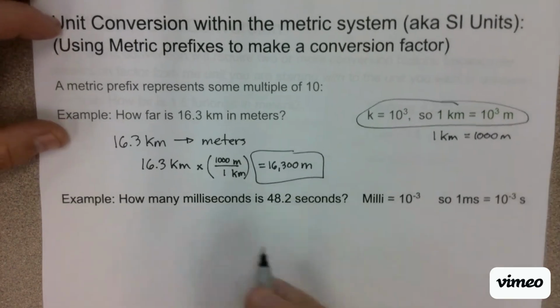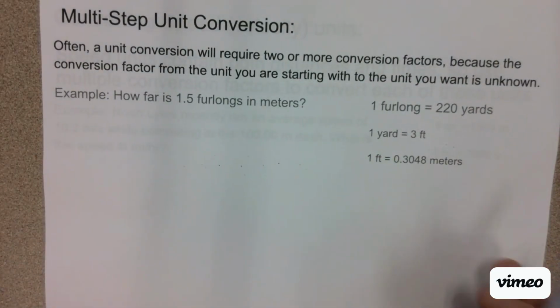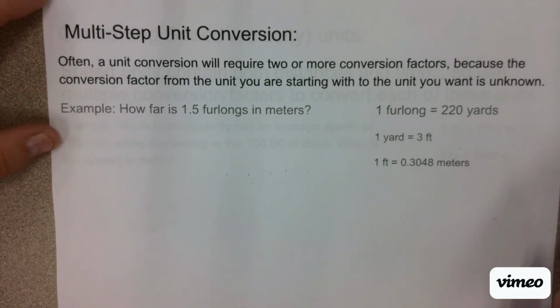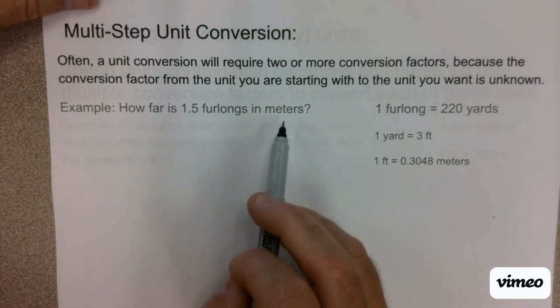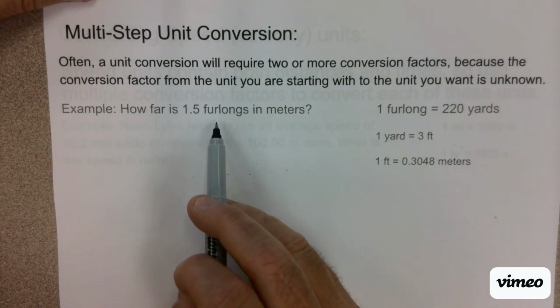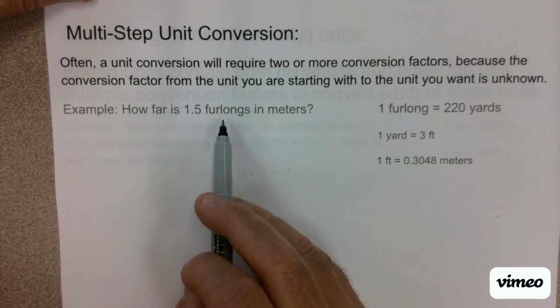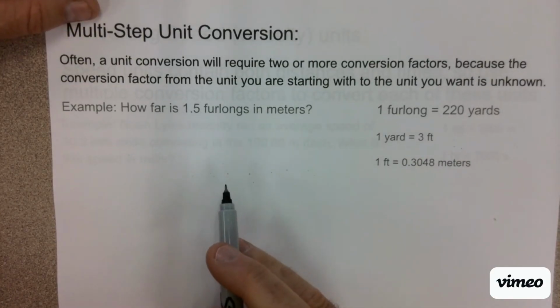Okay? All right, I'm not going to do this example in the interest of time, but I am going to talk about this example because sometimes you have to do multiple conversions, right? Sometimes you have to have a multiple step conversion. For instance, I want to know how far is 1.5 furlongs in meters. A furlong is an older distance unit that was used to measure distances in horse racing, okay? I could probably look up online how many meters are in a furlong and I could have a single conversion. But since I have these conversion factors over here, I'm going to rely upon those conversion factors to do a multiple step conversion, okay?